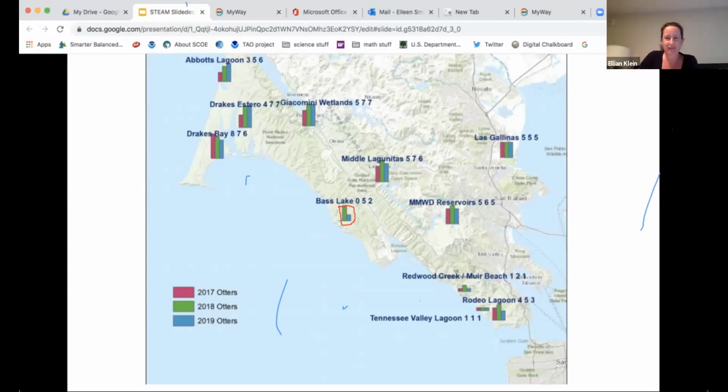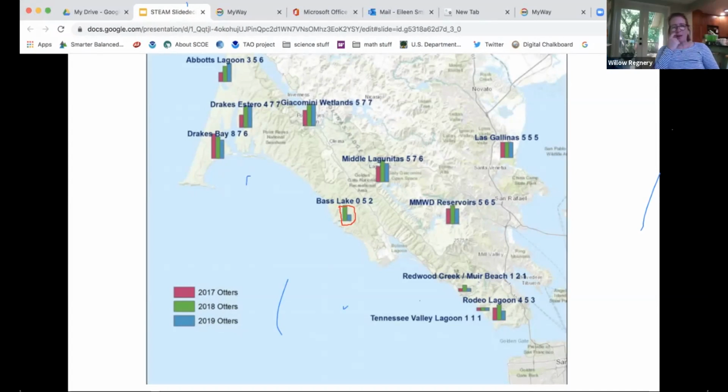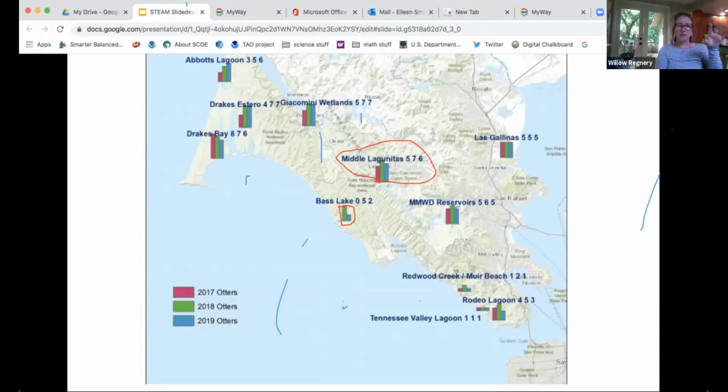I wonder if that's like Kent Lake. Yeah, maybe. Or, I mean, I would circle it here, maybe it would be in the creek itself, the Lagunitas Creek. That's what it looked like before, but I don't know what Middle Lagunitas means. All the rest of these are places that I recognize that I could identify, but I'm not clear about what Middle Lagunitas means.